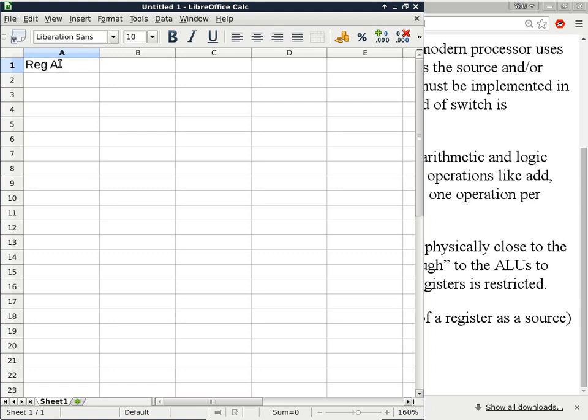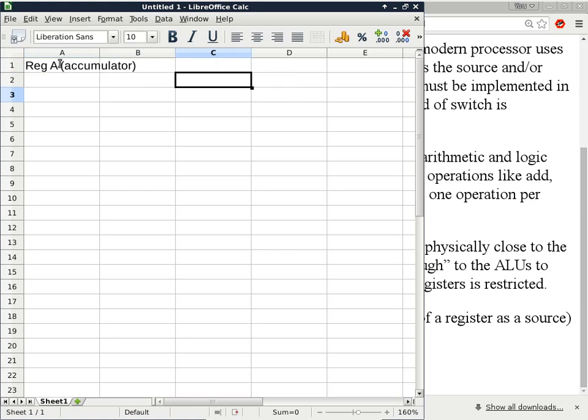This is called register A, and by the way, the registers A, B, C, D are not just using the alphabet in a sequential order. They actually have special meaning. A actually stands for accumulator. Accumulator. Looks right? Accumulator. Looks right to me. The spell checker didn't complain.